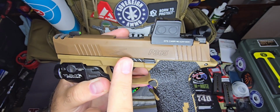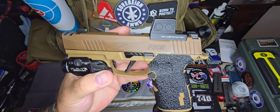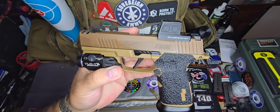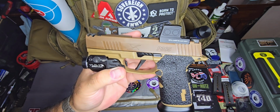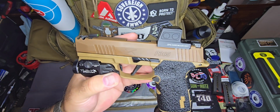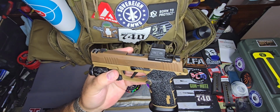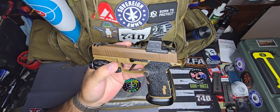This one I purchased from Midwest Gunworks, and I also purchased some parts for a couple other guns from them just 4 days ago, and this came in the mail already. The other one I purchased directly from Tyrant CNC a week ago, and it's probably not going to be here until tomorrow. The only reason I mention that is if you are interested, you might want to get them from a different company. It's still their stuff, so they're still making the money. I'm not trying to knock you away from Tyrant, but if you are interested in quicker ship times, maybe try Midwest Gunworks. They're really quick shipping.